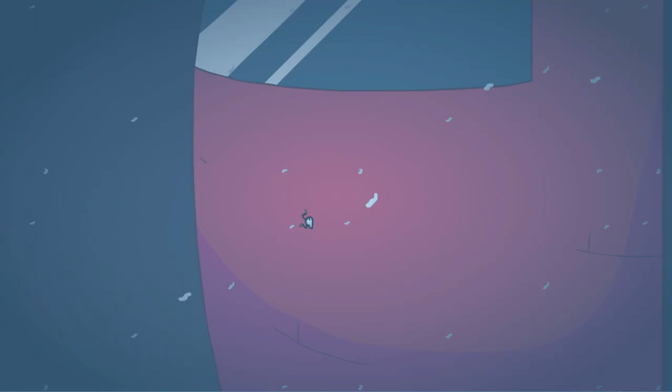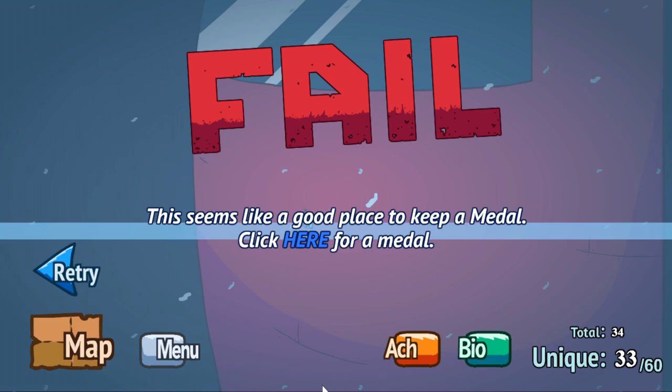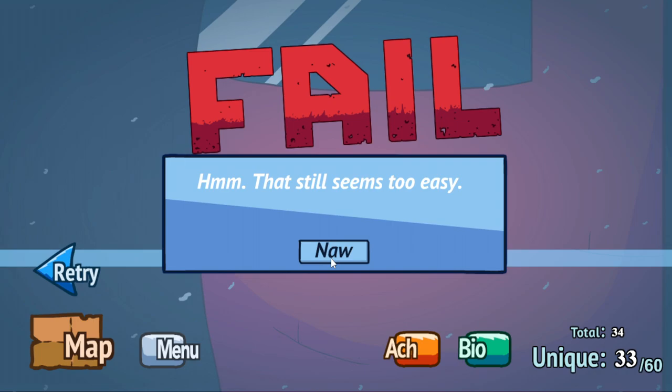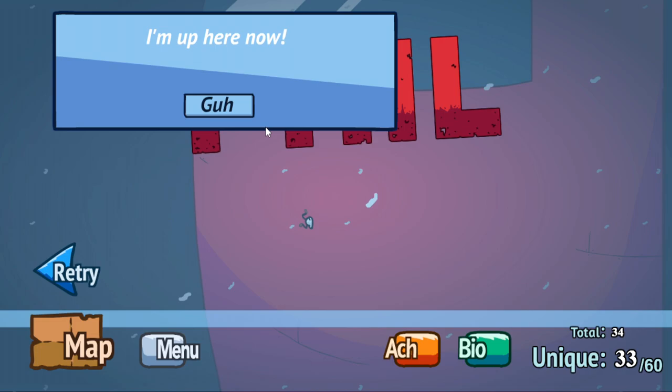Like a fly on the wall. On another wall, not the wall, like that's the prison, but... It seems like a good place to keep a medal. Here. Click here for a medal. Well, I mean, you gotta work for it. Really? Still seems not too easy. What do you mean? I remember, in the distant past, clicking on a door 5 times or something to try and get an achievement, so... I'm a bit out. Come on.